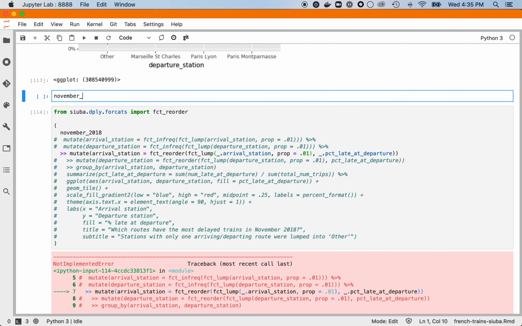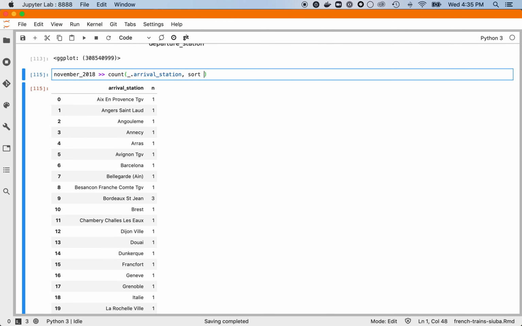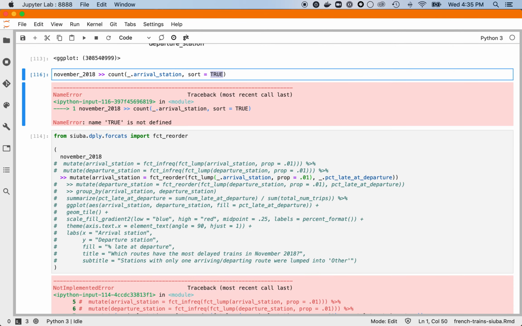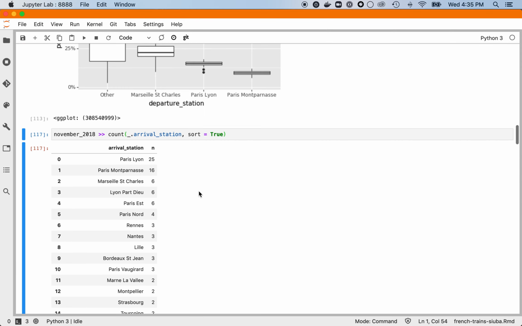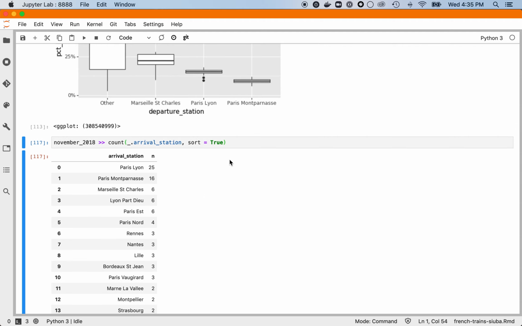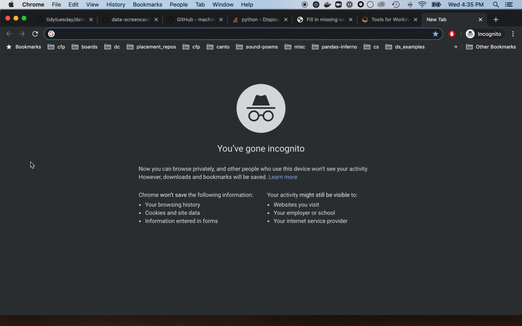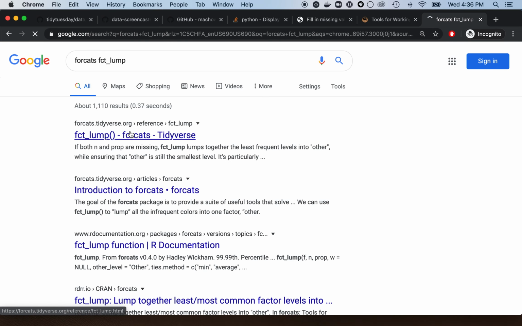Let's see, November 2018 count dot arrival station. Don't need to sort it, I guess. Let's do sort equals true. Oh, okay. There are 58, so I don't know why you would keep 1.1. Maybe I'm wrong about fct_lump. Let's double check.